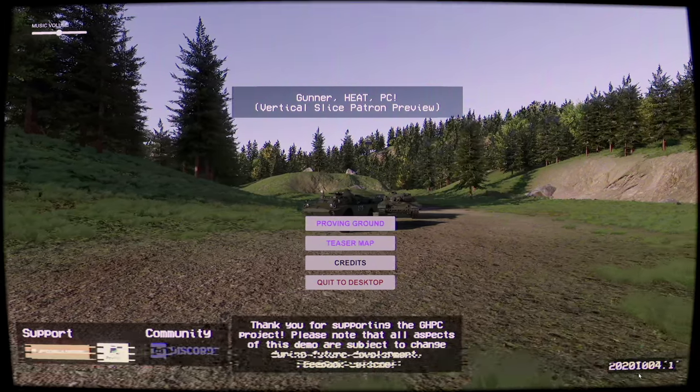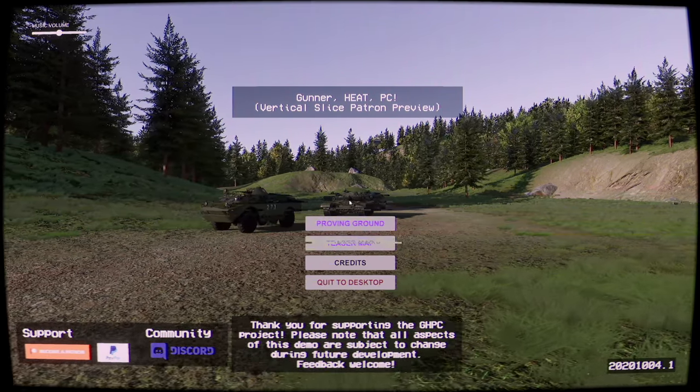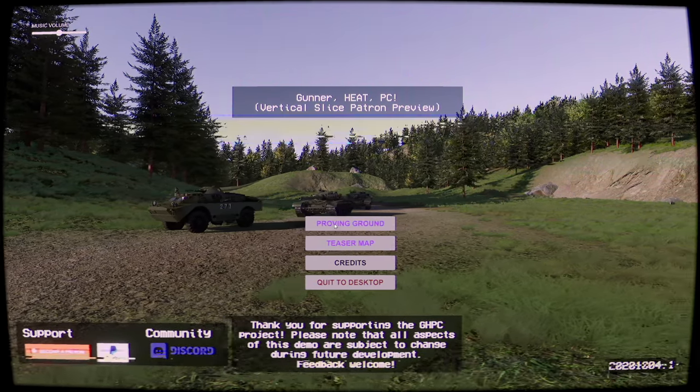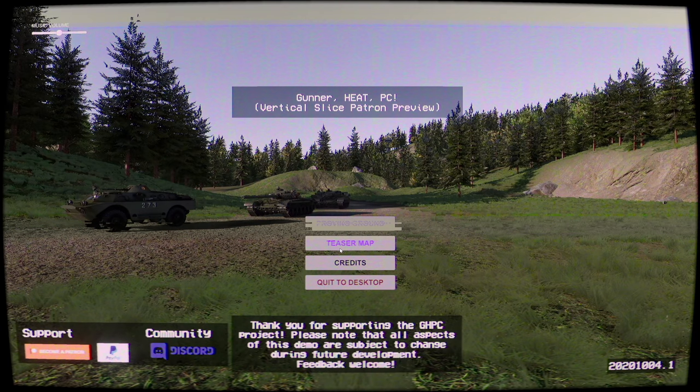The version is 2020.10.04, so this is the most up-to-date version as of right now. A little bit of change in features of what you can and cannot do. We do have a Proving Ground and the teaser map. We're going to go to the Proving Ground and take a look first. So let's just jump in here.